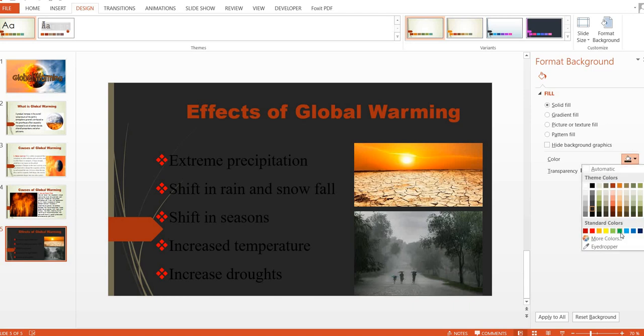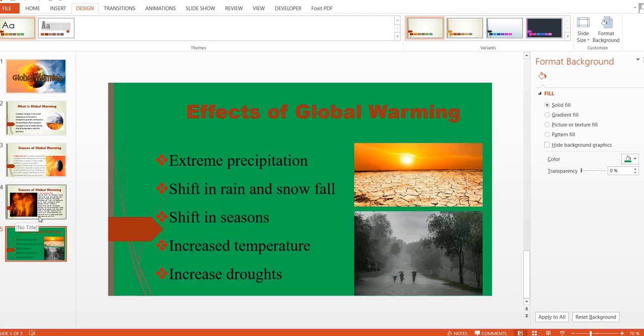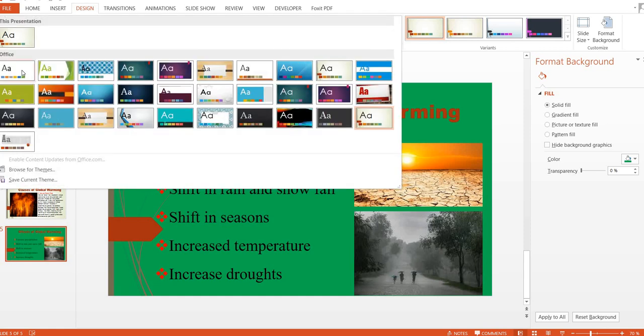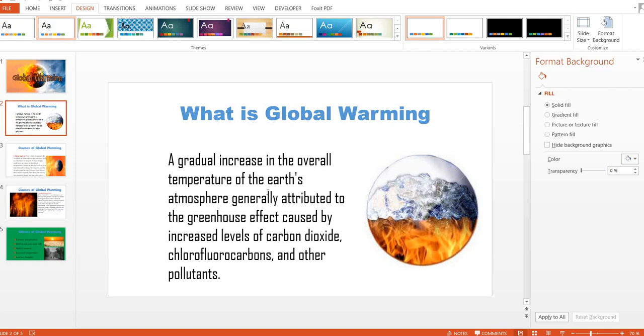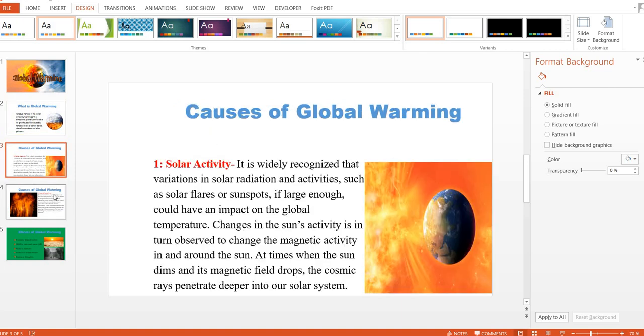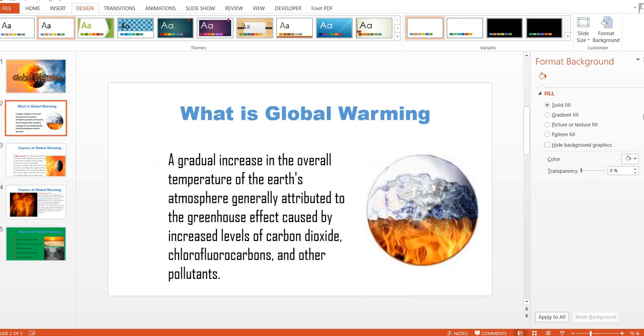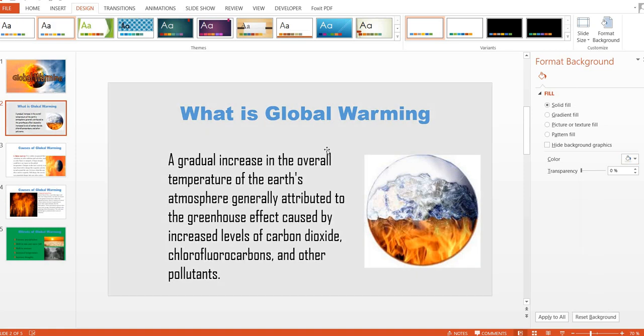Now keep in mind for your background design, it is not necessary that you choose one of the designs that are preloaded. All right, you can have a solid background. So I select a solid background where there is no gradient or picture in the background, and this can be used for your design as well. All right, if you choose a white background, that is fine. You can also choose a plain background, and you can add a solid fill again as illustrated here. So you can choose a solid color, one that you like, to be applied to your background.